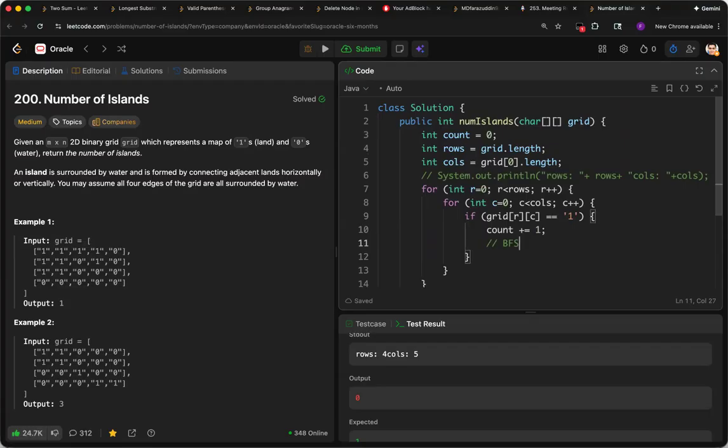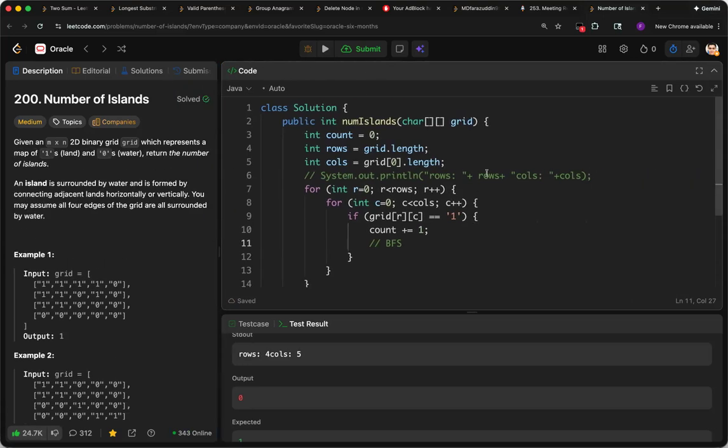So talking about BFS in a matrix, all we are doing is visiting a cell, changing its value to 0, exploring its neighbors, and when we are exploring the neighbors, we are going to add them into a queue. So we'll need to implement a queue.